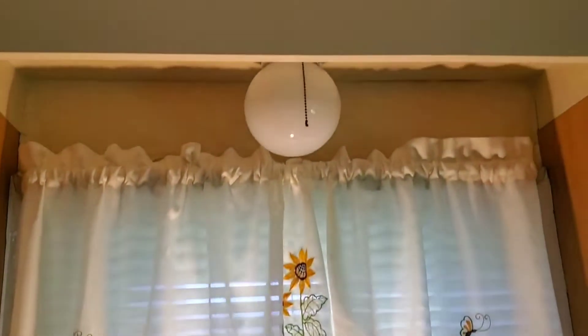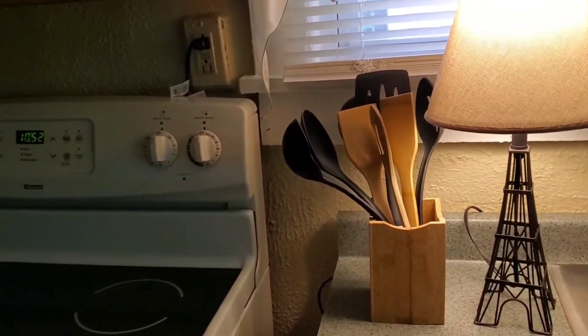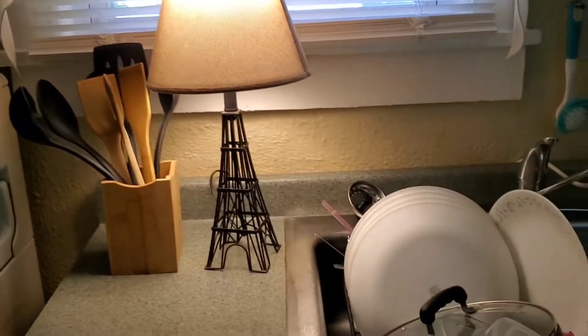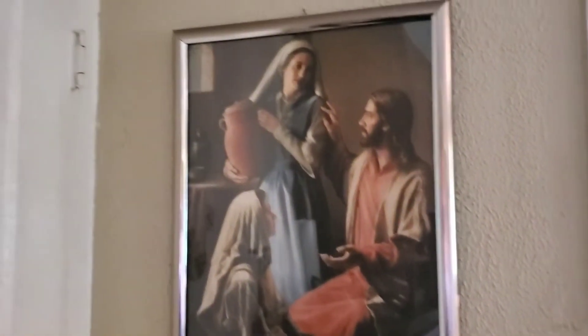My light broke up there, so another tip is: put a lamp in your kitchen. If you don't have light in your kitchen or you want to add some ambience, put a lamp in your kitchen. Then over here, I put my picture up of Jesus, Mary, and Martha — I love that one. He's telling her, why work so hard? Do what Mary's doing and put Him first.